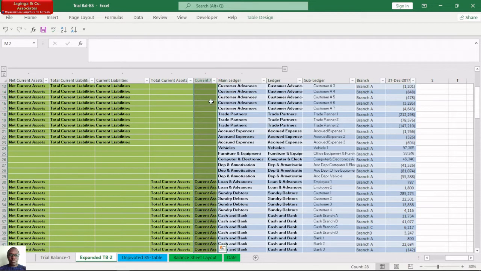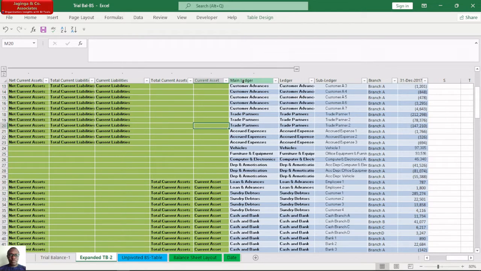So this is our current assets. But before the current assets, we have main ledger.